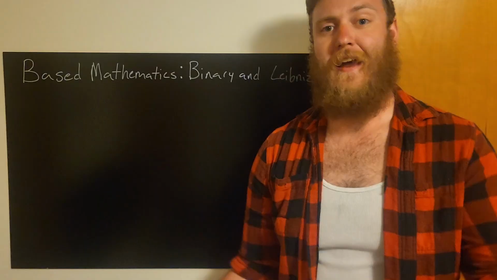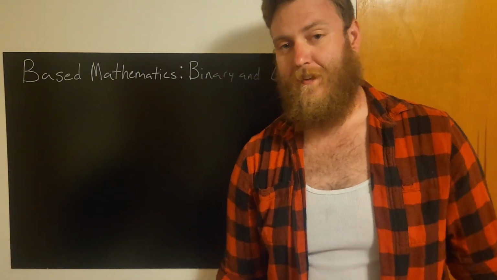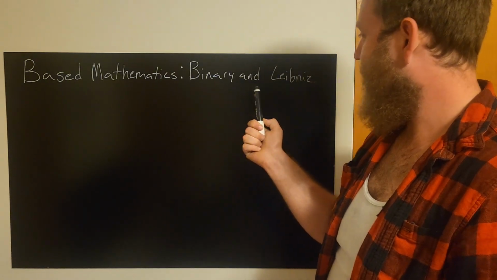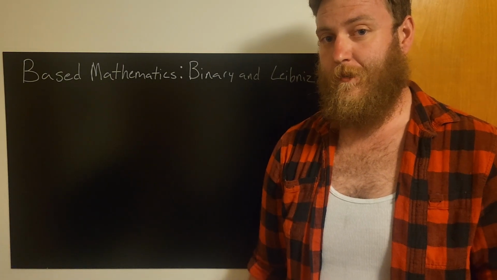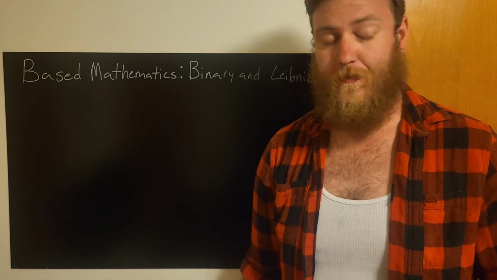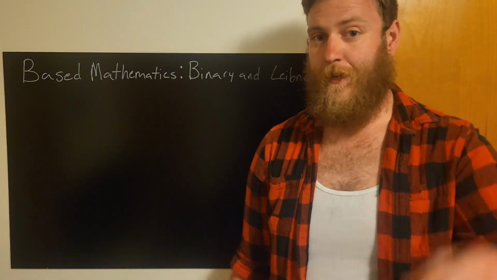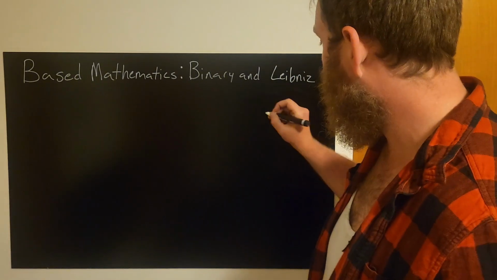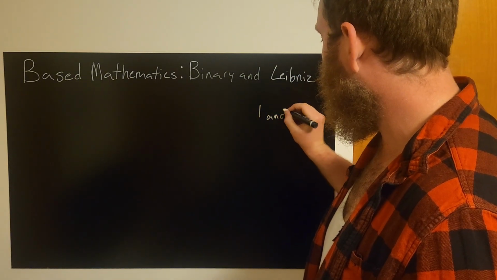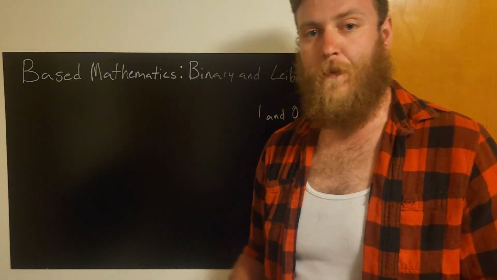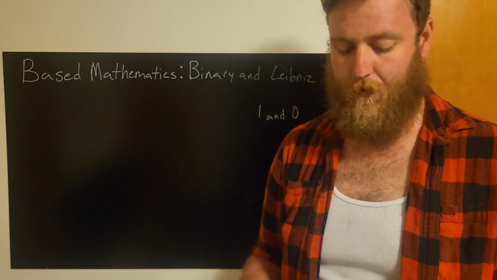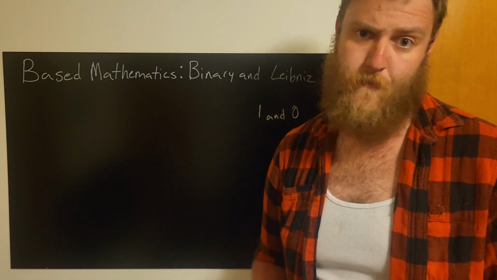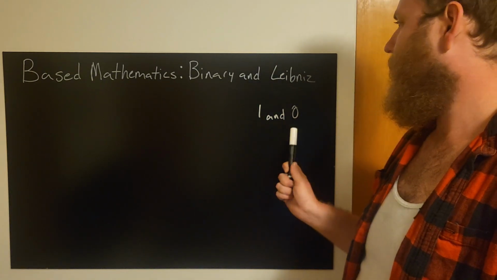My name is Snacks, the Druid, and today we're going to be talking about binary and Leibniz. Now, if you don't know what binary is, it is a number system, positional in notation, but following 1 and 0. It's also pretty much the entire reason any computer or robotics piece functions, because there's an on state and an off state, basically. You got on and you got off.